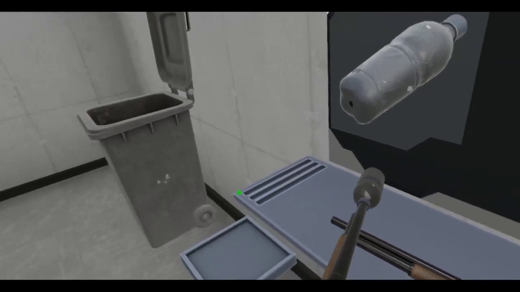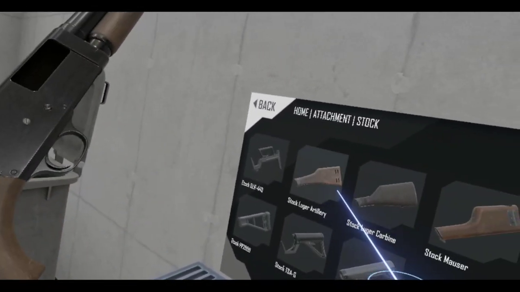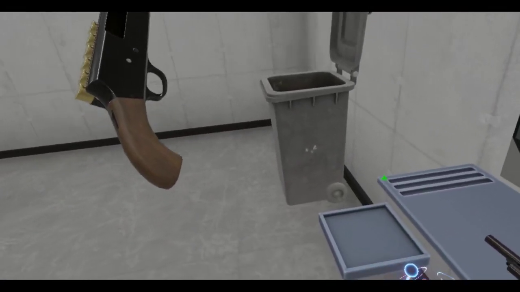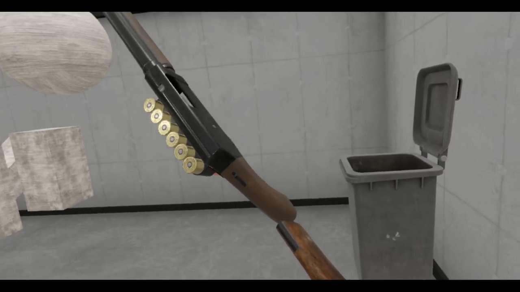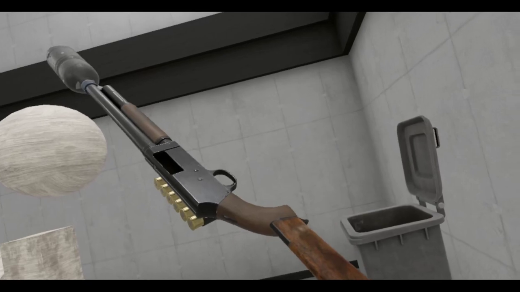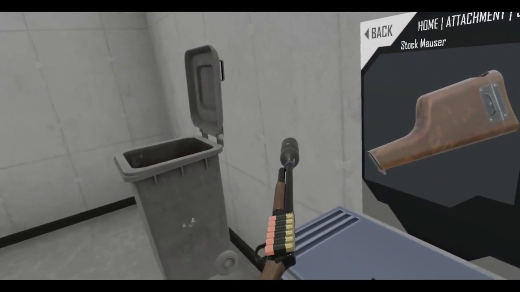And for the big one, actually, can I put a stock on this thing? Let me just check. Let's do a Monster stock. Can I not? Oh, that'd be really funny, though, if you could. Oh, well, that's all right. No, that's fine.